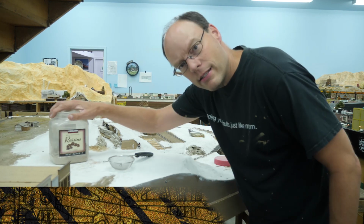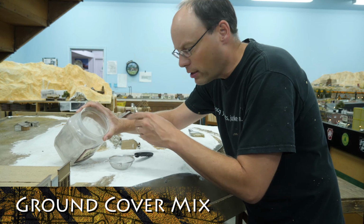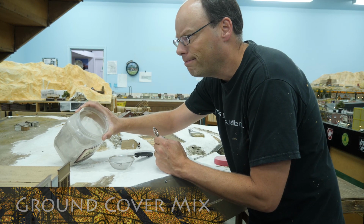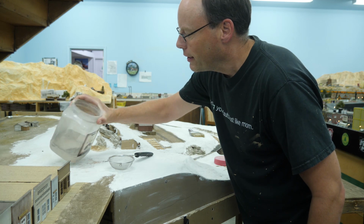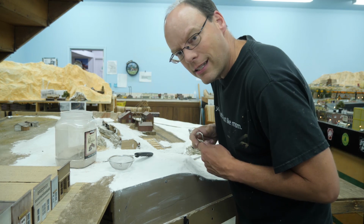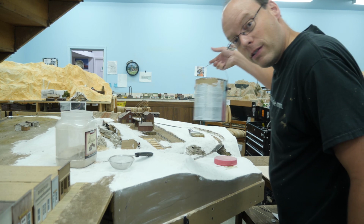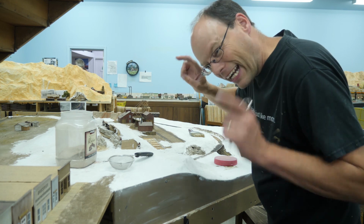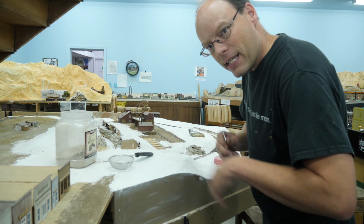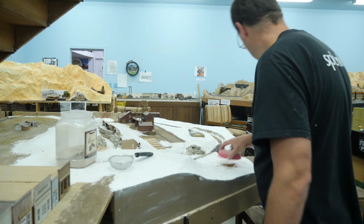Okay, so here we have raisins. No, that's sifted dirt mixed in with a little bit of lighter color grout. I found a good mix that seems to match the existing stuff. We're going to put the paint down, then throw some dirt on there and use the paint as glue. At least it gets that base layer, and we'll come back and add more later. So I'm going to get started on that.